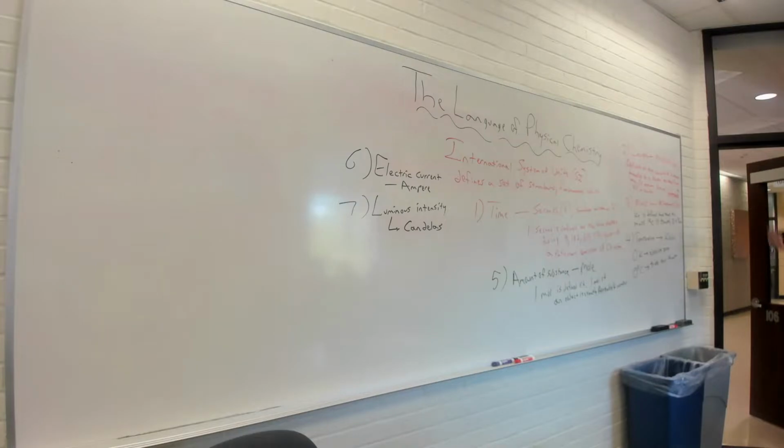Okay, so these 5 units are the ones that define everything, right? We're going to measure everything with respect to these 5 units. But there are quantities that are more complicated than mass or length or time or temperature. So we're going to also have to look at those, what we call derived units, which are combinations of these units. Any questions so far?